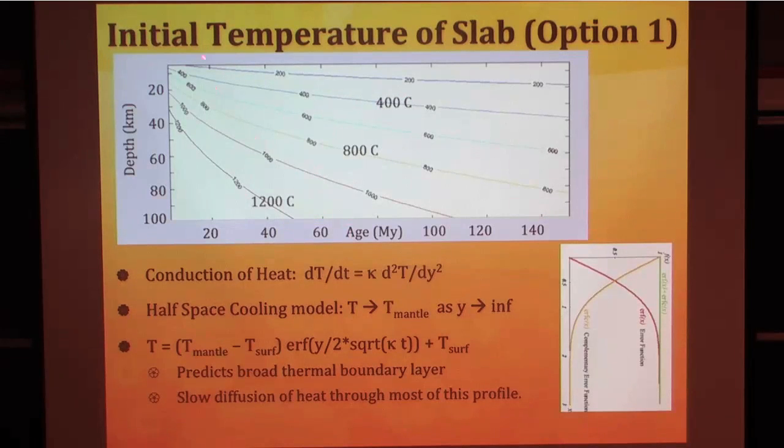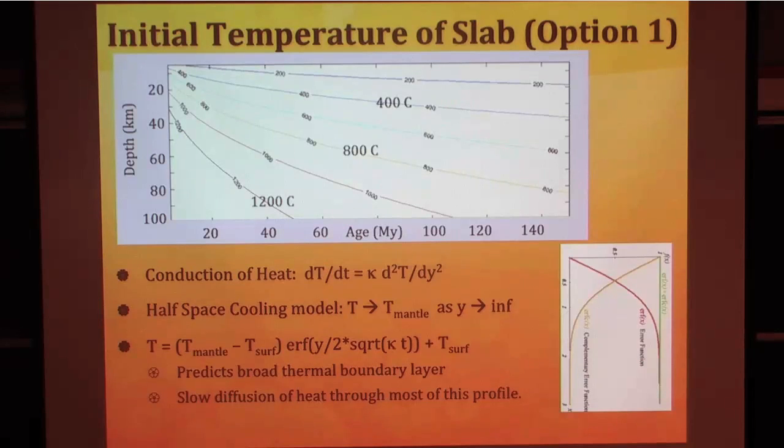What's important is that at young ages you have a thin lithosphere. And as you go out, not only is it thicker, but the gradients in the temperature get really spread out. So it cools more slowly as you go off in time. If you look at this profile, this straight part of this profile is going to cool slower than where you have the curvature here. This is where most of the cooling ends up going on at the bottom of the plate and not inside of it.